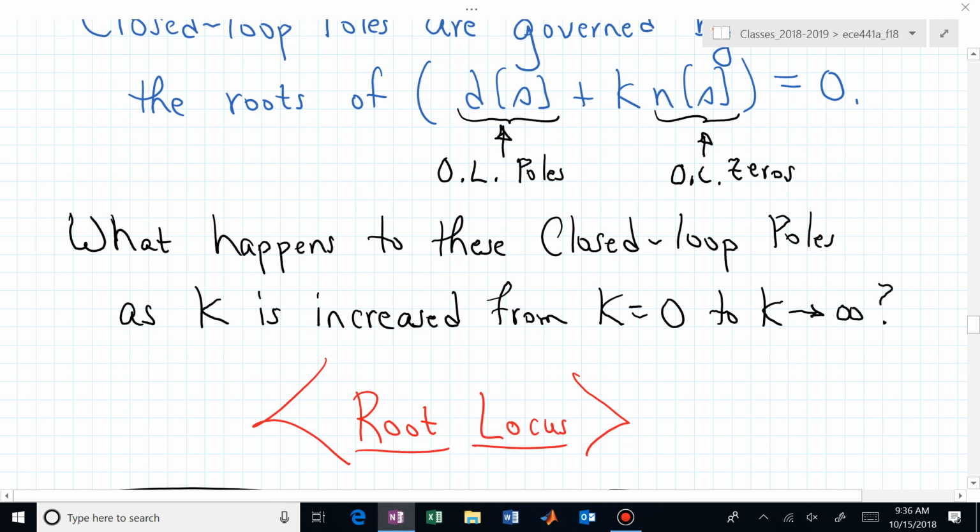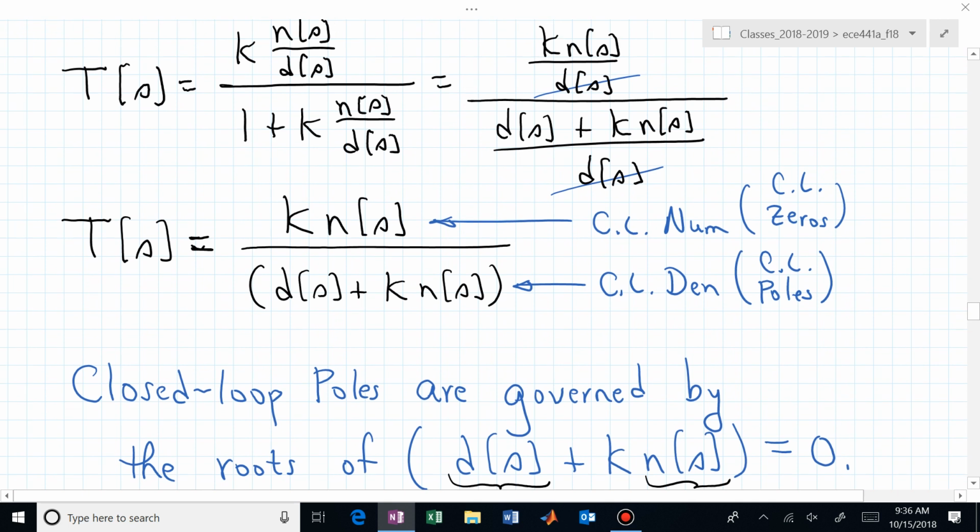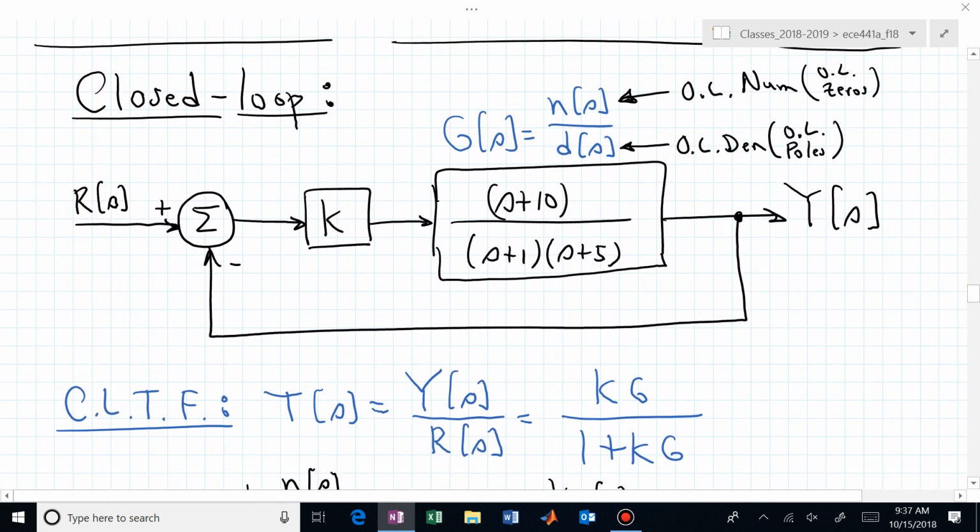If you made it or allowed it to be complex, how are you going to do that in your system? So now your boss says, I want you to implement this control system and build your controller with a computer. And you go, well, I'm going to create a complex K. And your boss is going, okay, good luck. Don't spend too much time with that. Come back when you have the right answer.